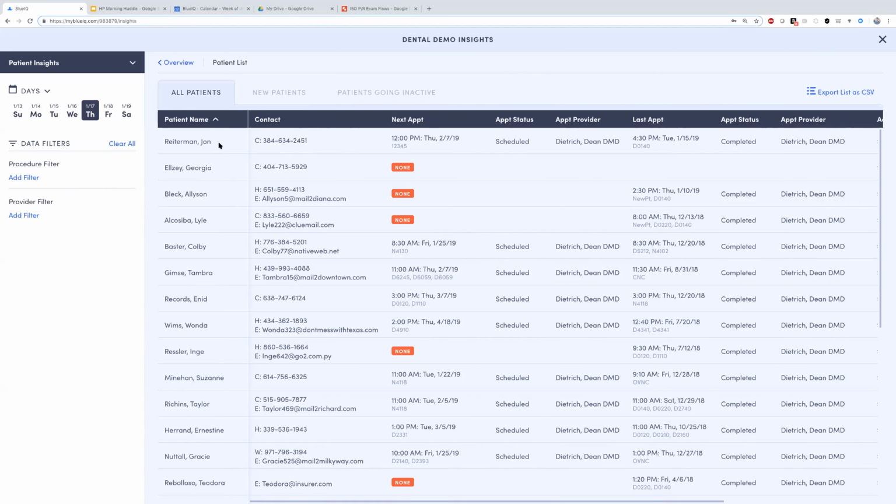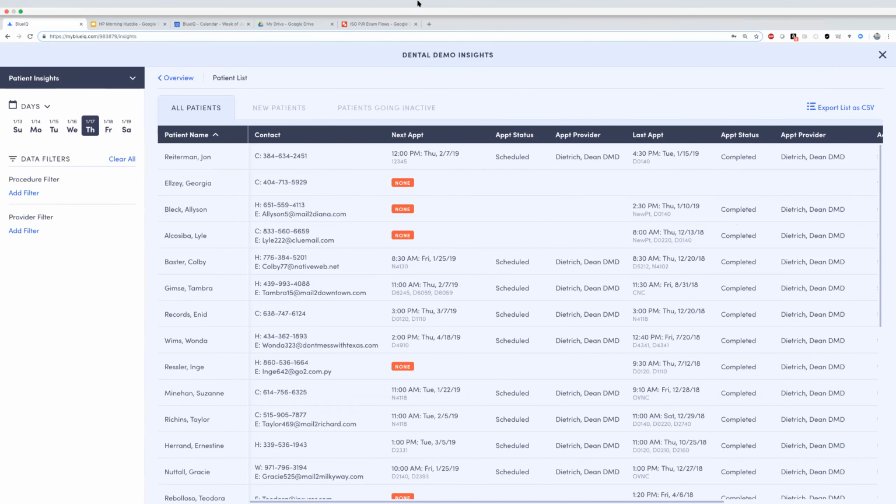You'll also see right here a birthday cake, if it's their birthday month that's coming. And you'll see a check mark if they've had an appointment confirmation sent to them, and a double check mark if they're confirmed. So a lot of cool things are coming to help the morning huddle flow even smoother and to ensure that today is going to be an incredibly productive day as you take your team through each one of these. So I'd like to open this up just for a few minutes for questions.